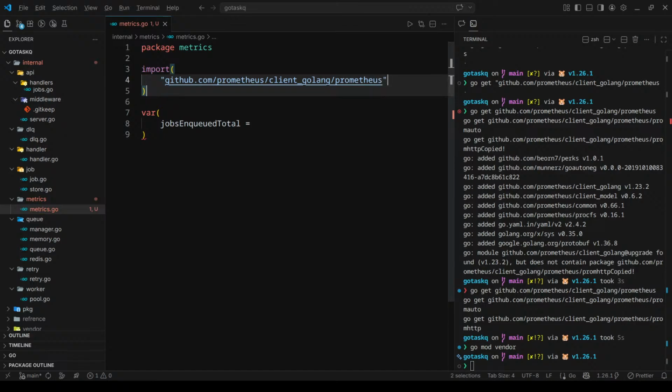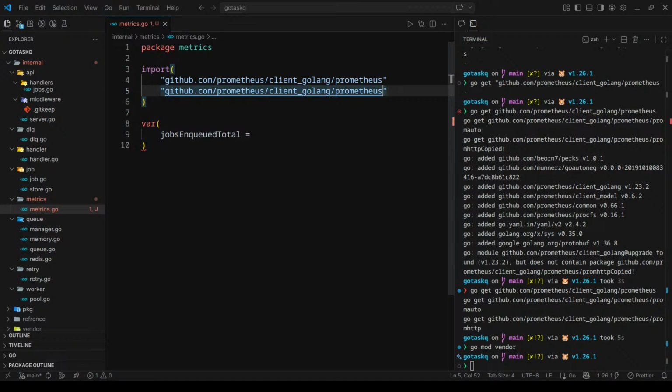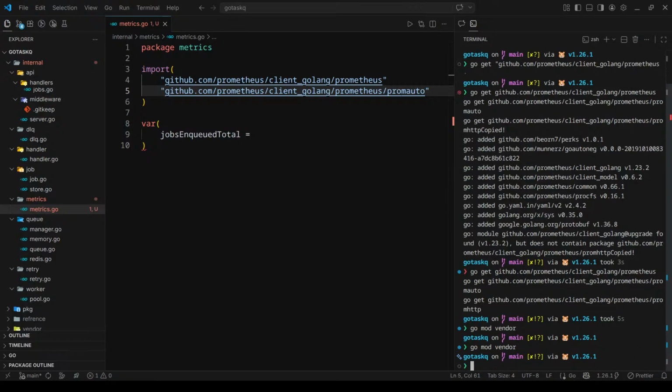And one thing I remember is that promauto will not work like this until I write the vendor name here. So promauto, now it will work. But when I run go mod tidy, it will remove the reference to our HTTP package.